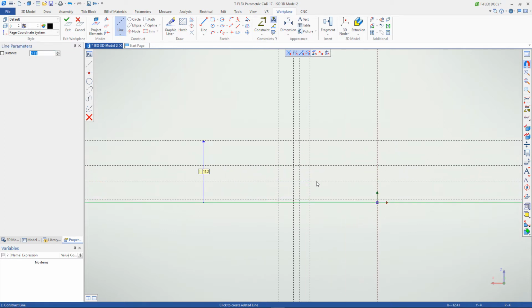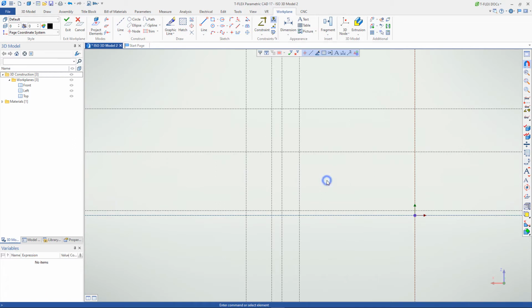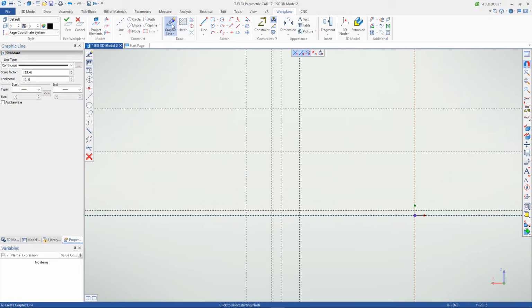The skeleton is stroked with the graphic line command. Choose this command. There are two modes in this command. This is the so-called free entry mode, when you simply select the intersection of construction lines in this way. And there is a mode of automatic input and creation of graphic lines. Choosing this mode, you simply click left mouse button and you automatically create lines between the two nearest construction lines. This way you do the input.